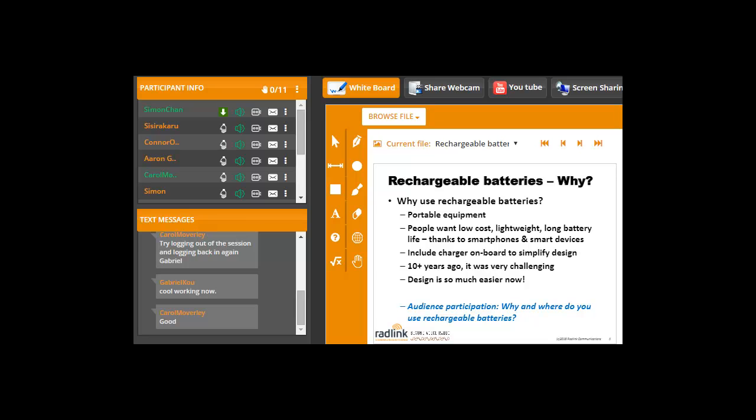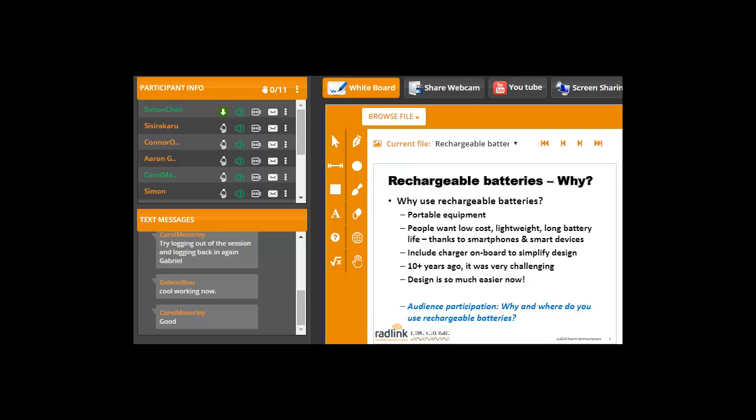Now, there are different types of technologies to enable you to store energy. But the most important thing is they all have to be low cost, lightweight, and have a good longevity so that you don't keep replacing your batteries every few months. And of course, in this day and age, there's a real expectation that there is a charger on board. Some of you may be old enough to remember the days when rechargeable systems did not necessarily have an onboard charger, and you had to connect an external charger to keep everything ticking over.